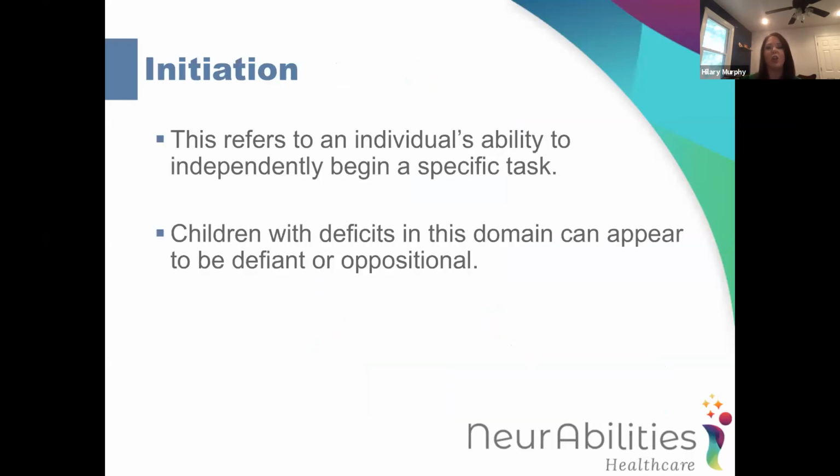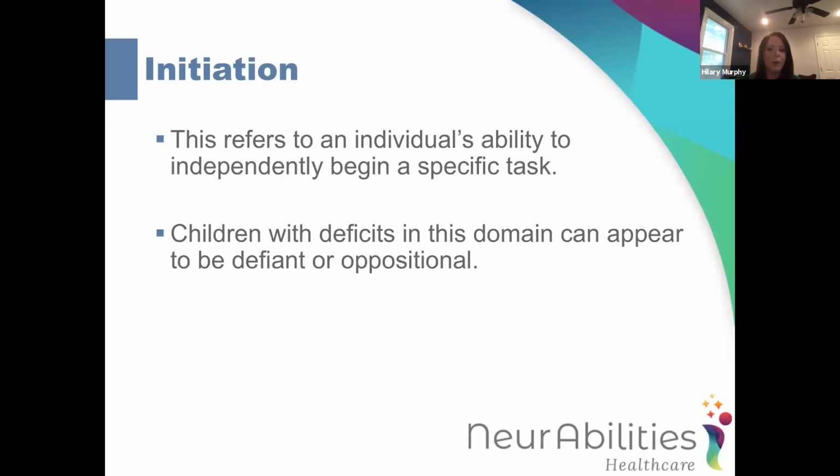Now, task initiation is another big one, especially for older kids. A lot of times parents will come into me and say, oh my gosh, I have to repeat myself so many times to get them to start something. Something as simple as take out the garbage or take care of your room and clean things up or get started on your homework. It becomes a battleground because I always have to prompt them and they won't start anything unless I'm standing right there. And a lot of parents will say to me, I don't understand, because if they just got started on it, if they just did it, it would be done. It would take less time.